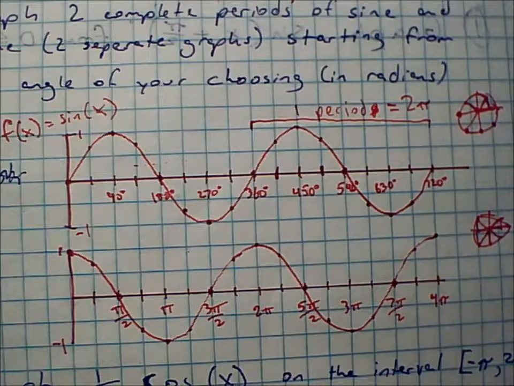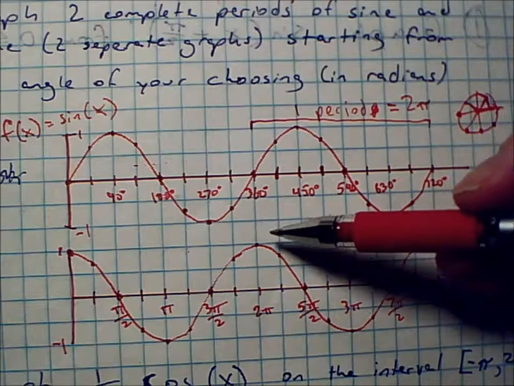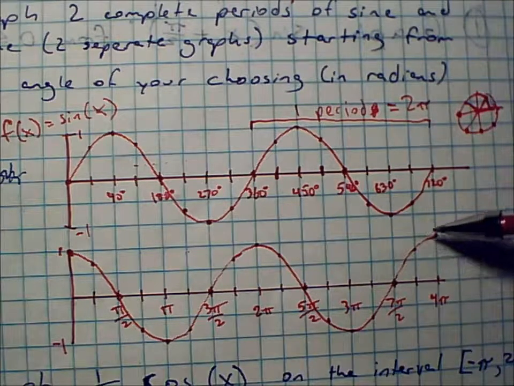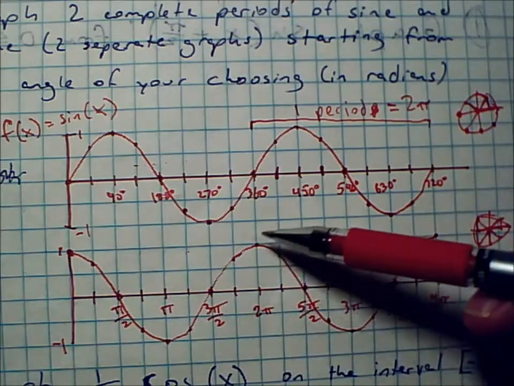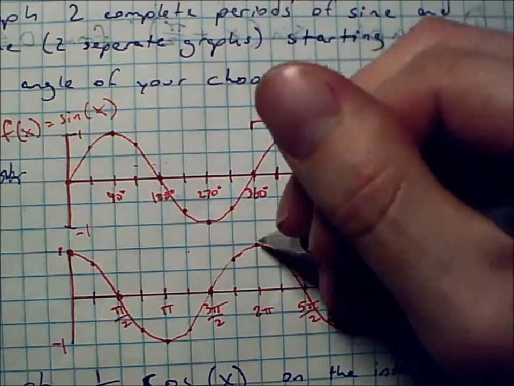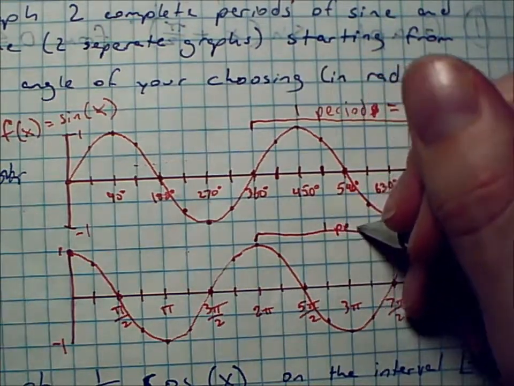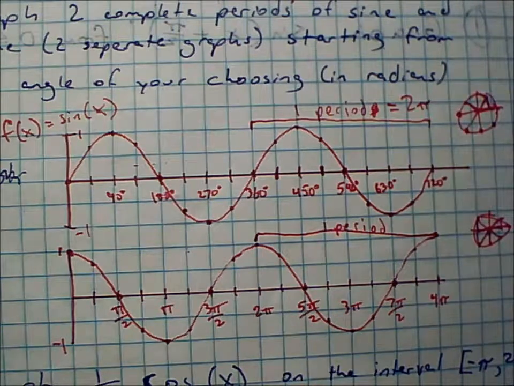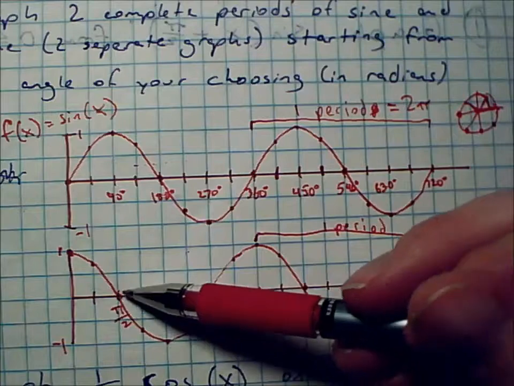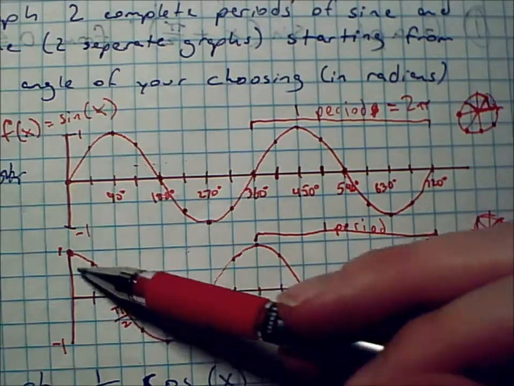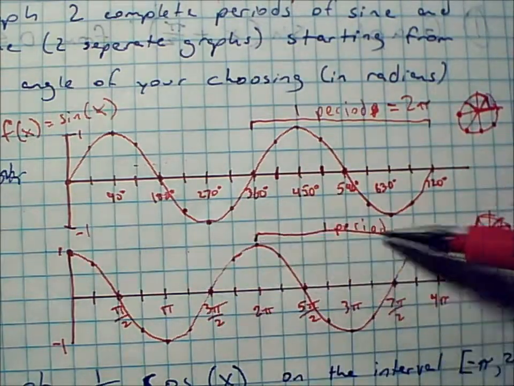It looks like that. And again, we get two complete periods. So one period could be, say, from here to there. We've got two waves. Down and then back up. So it doesn't really matter where you measure the period from. It's one complete repetition. Or you can measure it from here to there, but then that leaves you with a weird leftover bit on the end. So one period, two periods.